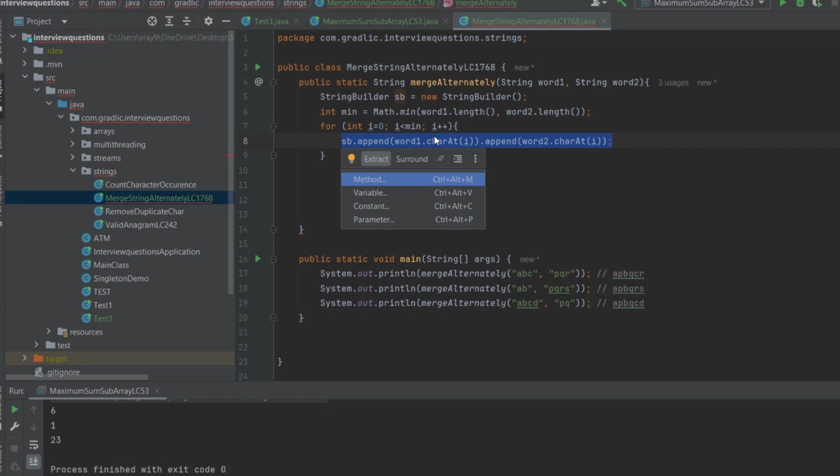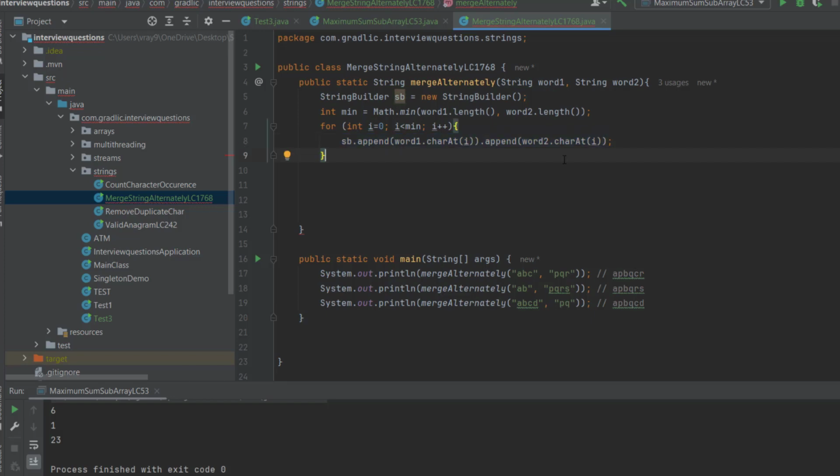Here we got word1.charAt(i), which is A, then we append word2.charAt(i), which is P. So we got AP. In the next iteration, i equals 1, so charAt(1) will be B and Q. So BQ, and then it will come out of the for loop.